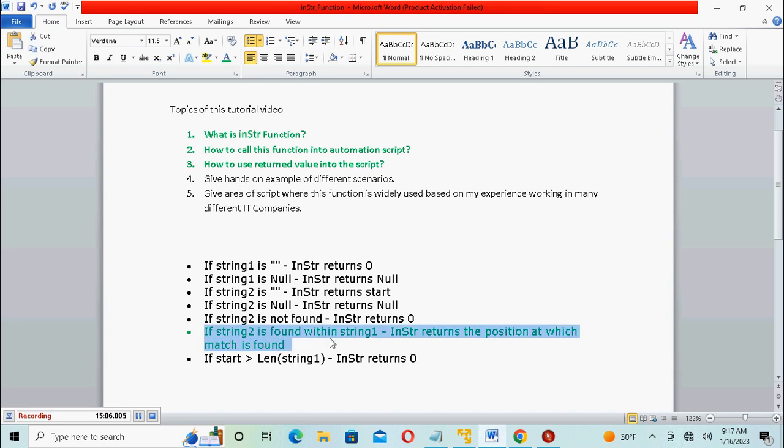If string 2 is found within string 1, then this function will return the position at which the first match is found. I have explained this one. Now another one is if string 2 is not found, then it will return 0.